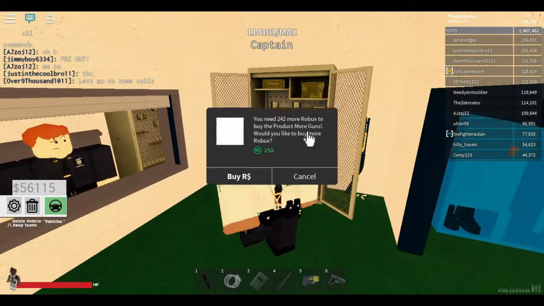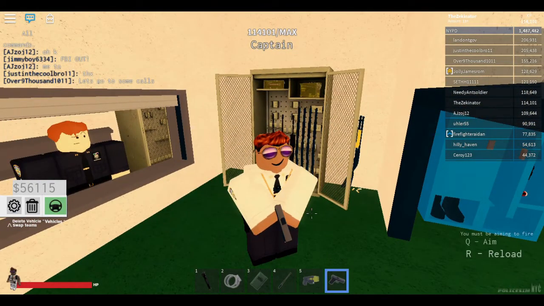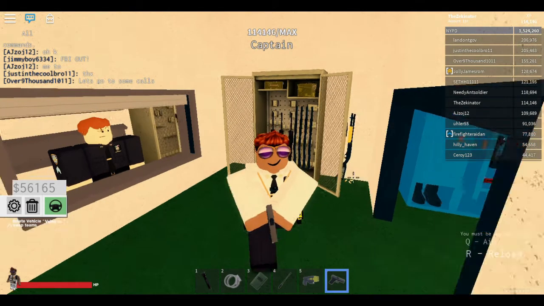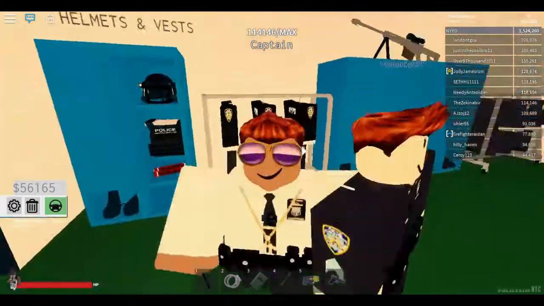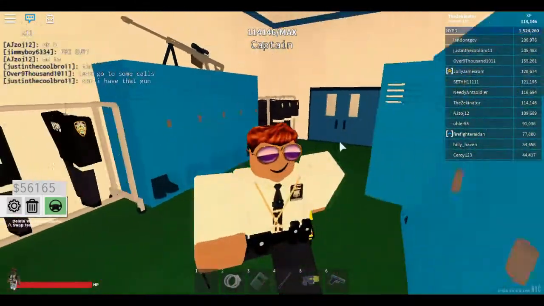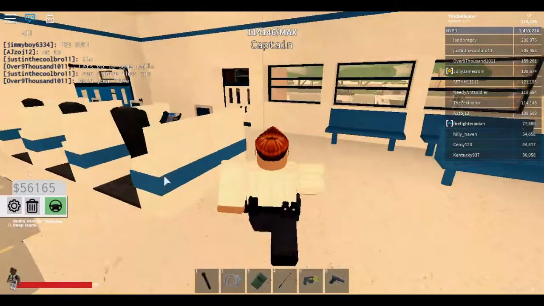Now, some downsides to this game: we can't get these guns. The only thing you have is a pistol, which kind of pisses me off. I wish there could be more. We could be able to get more guns for free, but instead you have to pay Robux. But it's all good. I'll go with this uniform for now. But yeah, other than that, let's check out the cars.